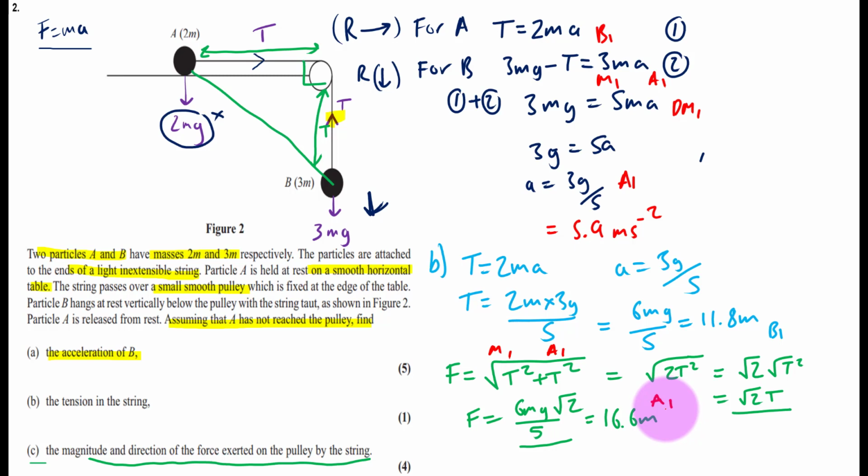Now we've missed the point, which is this bit. It asks for the direction. Well, if these two sides are the same, we should know that's a 45 degree angle, right? And it has to be 45 degrees as well. So the direction, to show the direction on your diagram, you get the mark. Or this right here, 45 degrees below horizontal at A, and then that gives you the extra B1 mark. Now that is a fairly straightforward 4 out of 4. And I should write that it was parts.